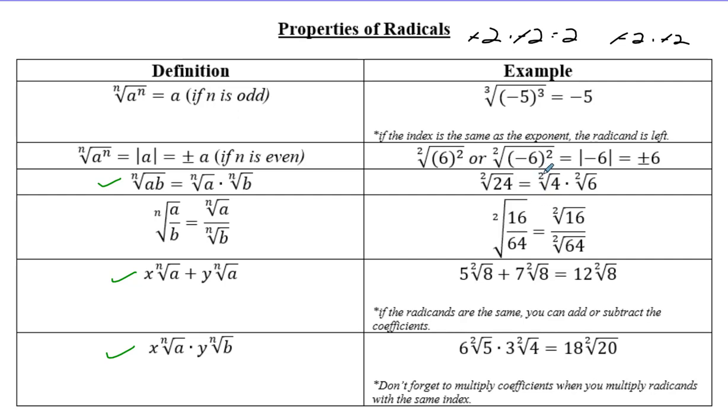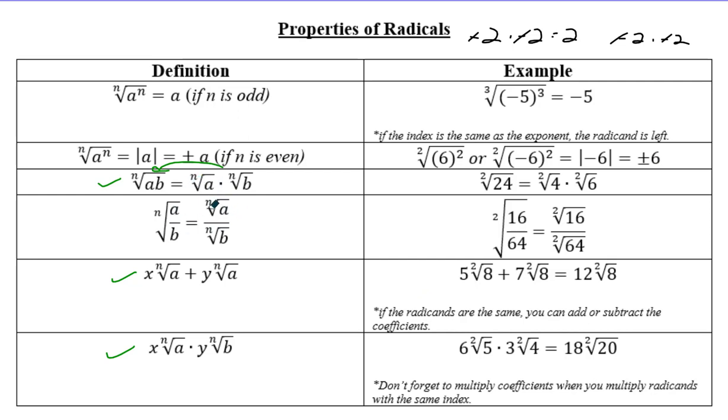So I can have the square root of 4 times the square root of 6. So I'm able to pull apart this product here into this, okay? And if I want to, I can also go on the reverse end. If I had, let's say, the square root of 3 times the square root of 2, okay? If this product here breaks down to this, we can actually go the reverse and have this as the square root of 3 times 2, which is also 6. Okay, so you're going to be going back and forth with these a good chunk.